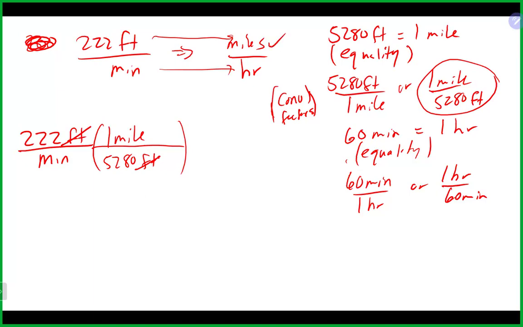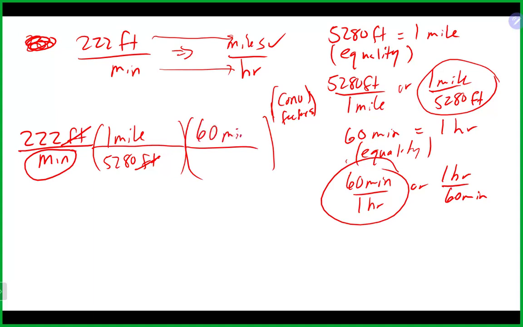So now we need to get the bottom part, which is we need to get the bottom from minutes to hours. Now, because of the way I wrote it, there should be no misunderstanding of where those minutes are. They are on the bottom, which means to properly get rid of them, they need to go in the opposite location, which means they need to go up on top. And that is the conversion factor that I need to use. And we can continue our calculation here with 60 minutes on top and 1 hour on the bottom. Minutes divided by minutes cancel each other out. Now I have miles per hour as my units in this case.